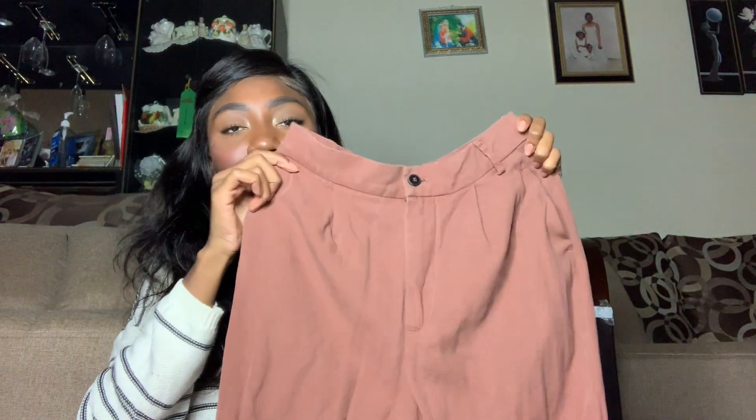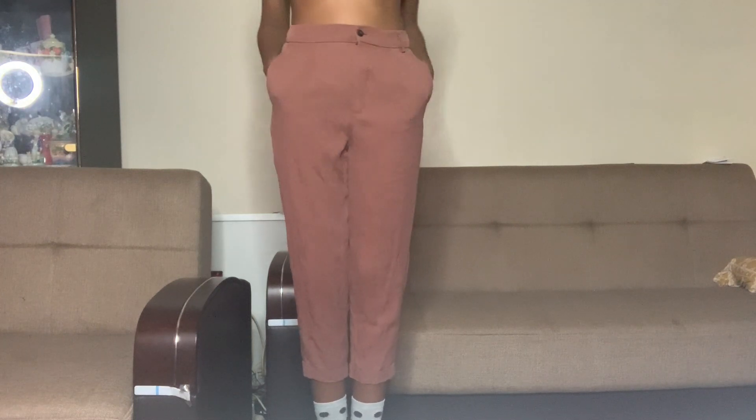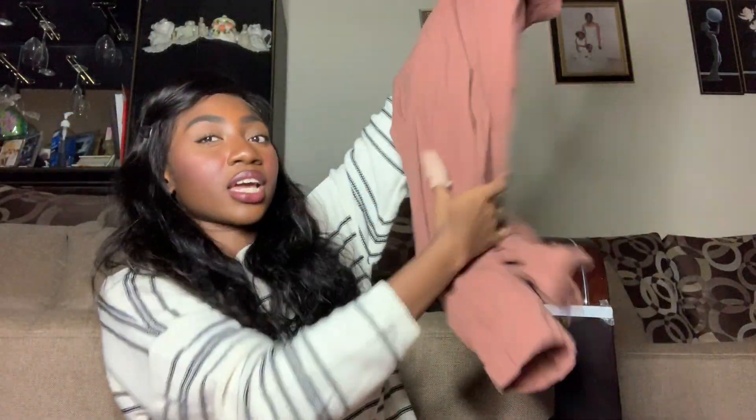The first pair I'm going to show you are these trousers. I really like this color — they're high-waisted and kind of tweed. They're a bit shorter than I realized when I got home and tried them on, but I think they'll be cute with some boots so I can probably still wear them in winter. This is from Zara and it's a size extra small.